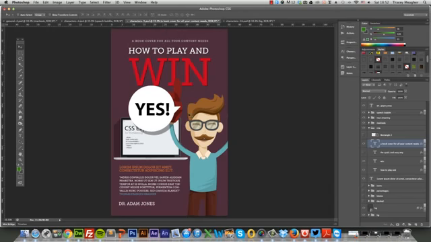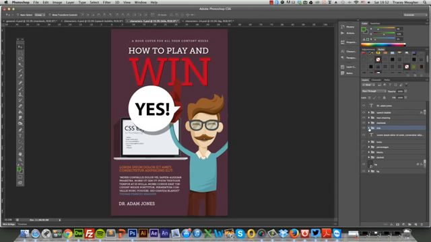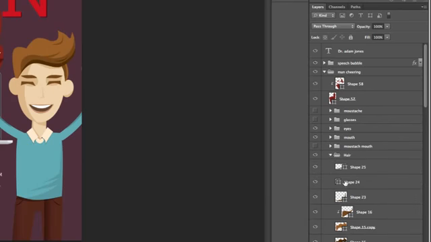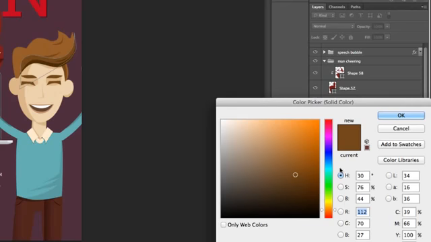Now it's beginning to take shape, so let's work on changing the colours and the style of this guy because he's a little bit geeky at the moment, but let's change him a little bit. So I'm going to open the group that contains all the elements for this character. You can see there's a moustache and glasses. I'm going to hide the moustache. I'm going to hide the glasses. He's not so geeky now. And I'm going to change the colour of his hair. So to do that I just double click and I can darken up things here.